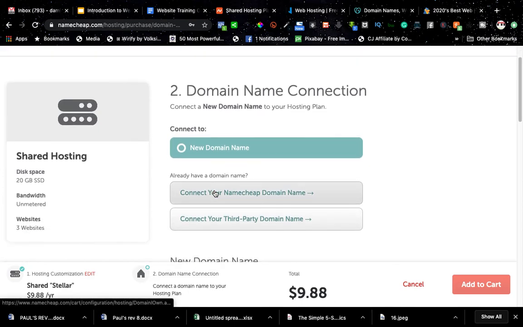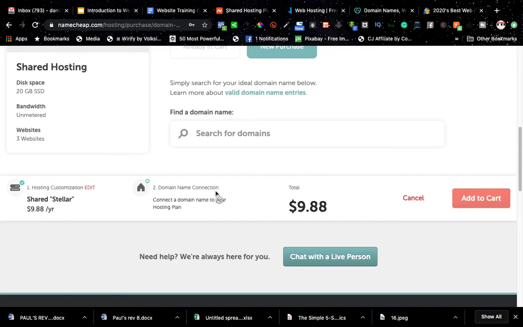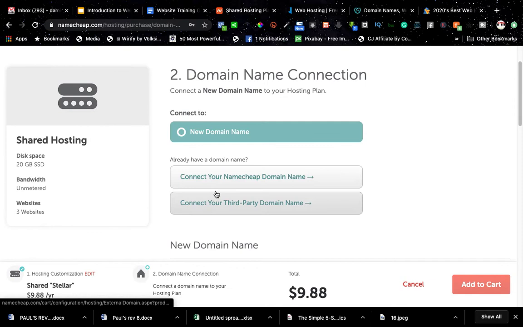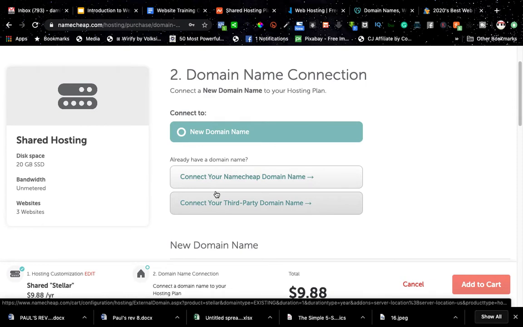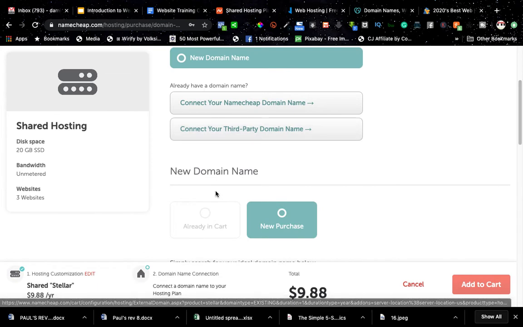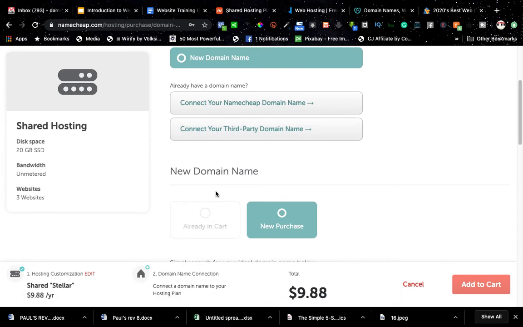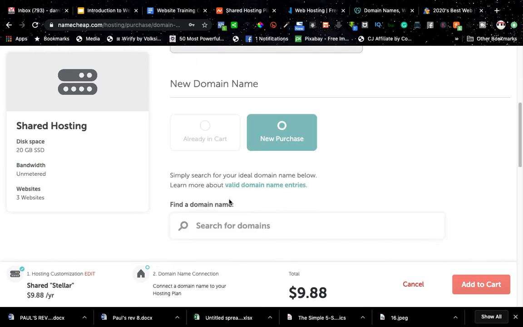Like I gave you the advice earlier, you can actually do the domain and the host on the same platform, at least for a starter, so you don't have to bug yourself with having a separate account for the domain and a separate account for the hosting. You can basically just have it on one platform.